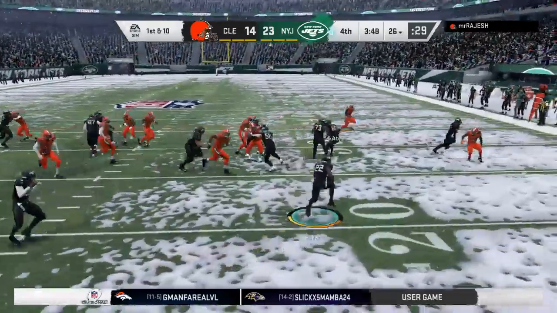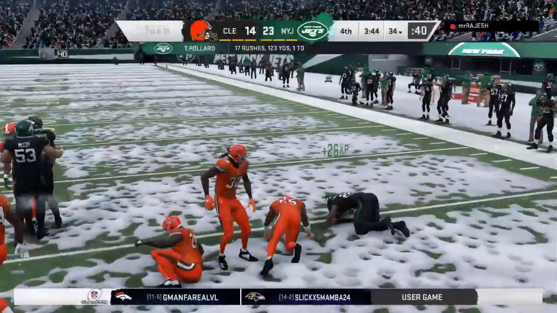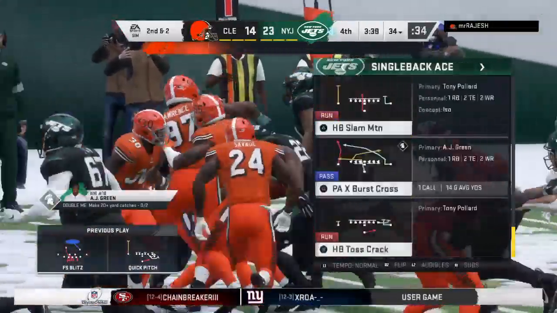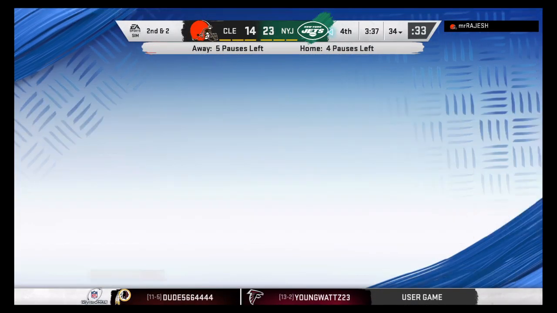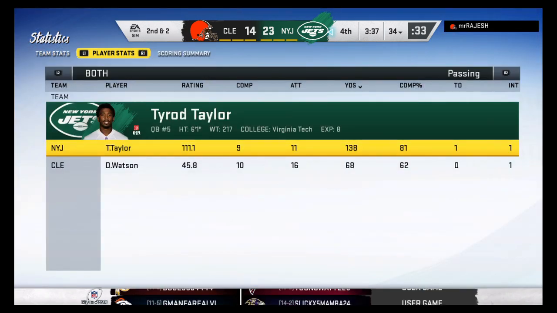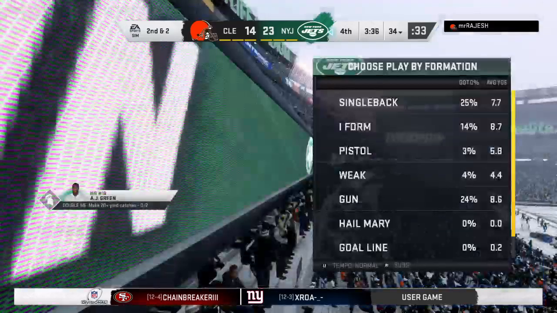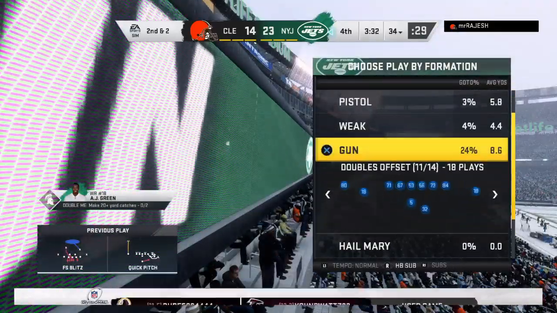So the drive's going to start with Pollard. This will be stopped about 2 yards shy of the marker. 8-yard gain, 2nd and 2. Brandon, you know how many times we've done games, and at the start of the fourth quarter, we see both teams hold up the 4 fingers. Fourth quarter is ours.